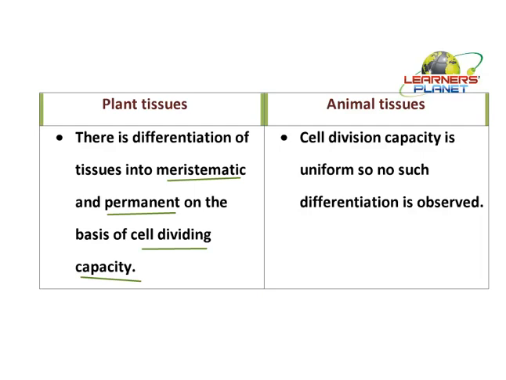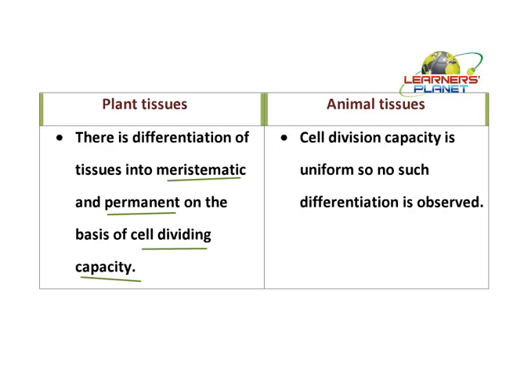Now these tissues could be living or they could be dead, but these are called the mature tissues. Now these tissues help in providing support to the living organism. Meristematic tissue helps in the growth of the organism. So here, in the case of plant tissues, there are two groups of tissues: meristematic, that is a growth tissue, and permanent, that means a non-growing tissue.